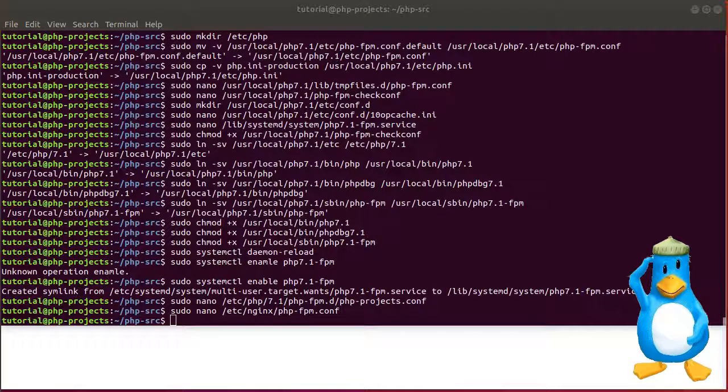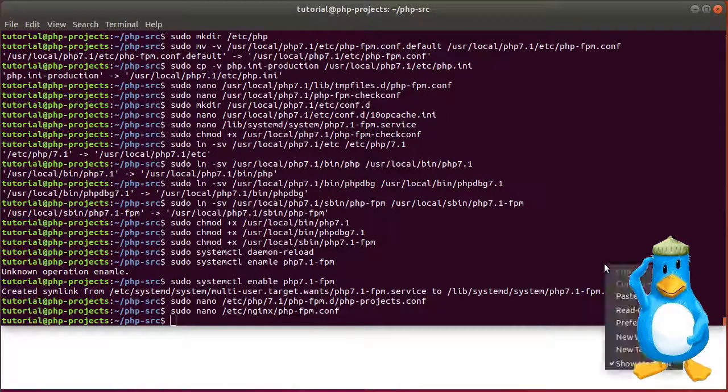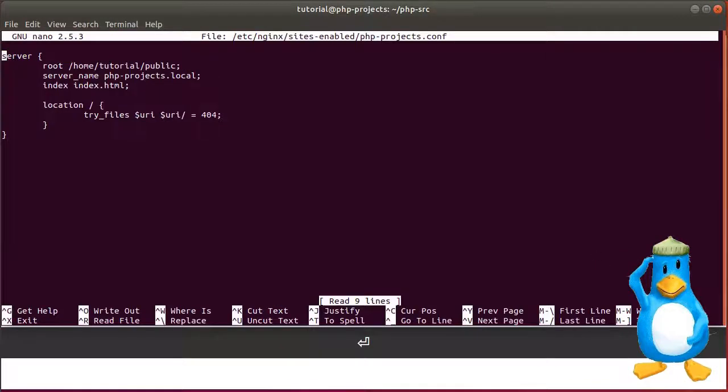And the next one is that we want to configure our sites-enabled one, which we called php-projects.conf, and here we need to add just a few new things.